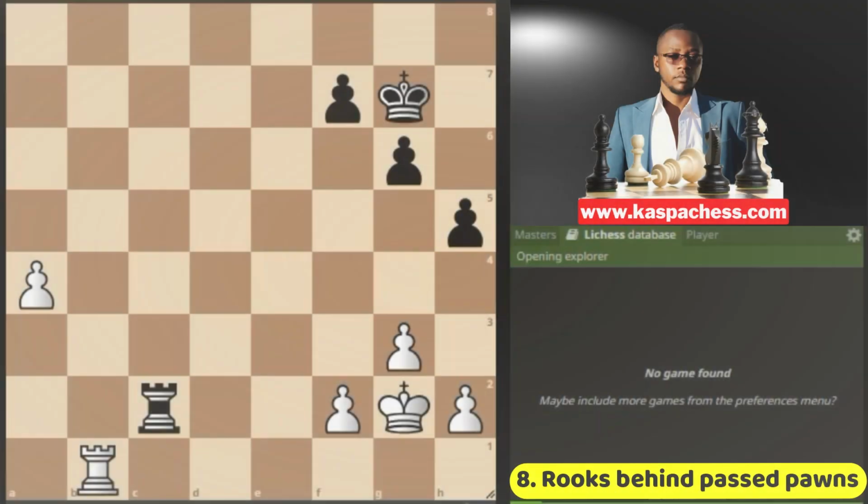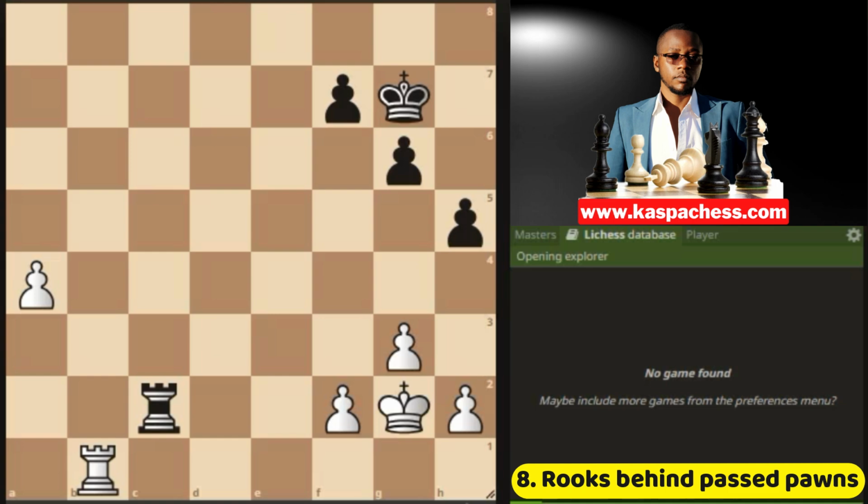Fact number 8, rooks belong behind passed pawns. This is a common one. See, your pawns are going this direction and black's pawns are going this direction. It is white to play and continue being in charge of the game. The move is rook a1.